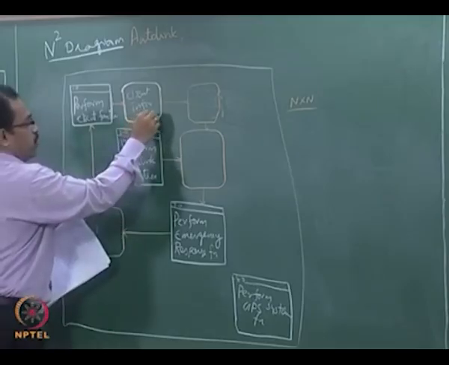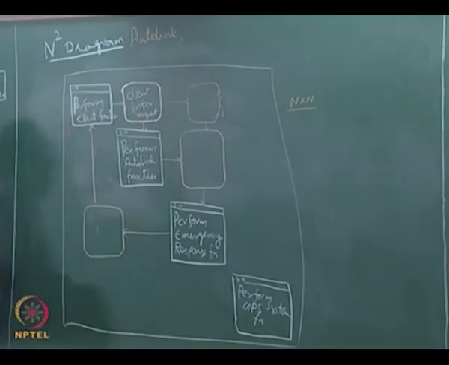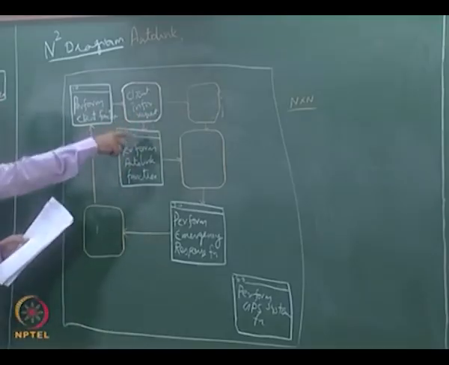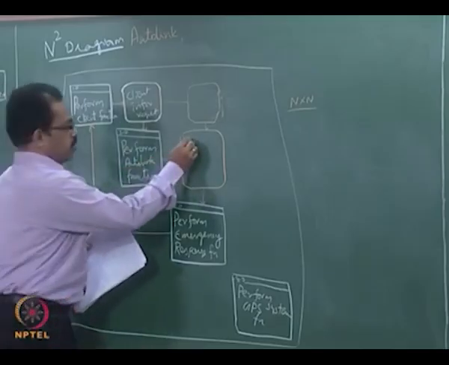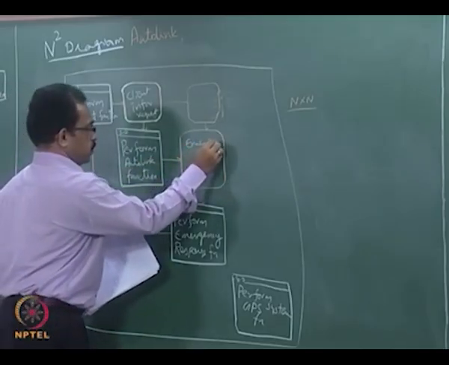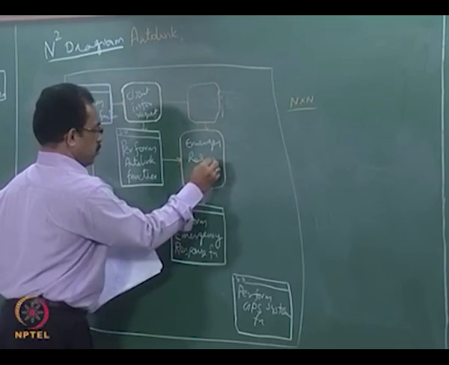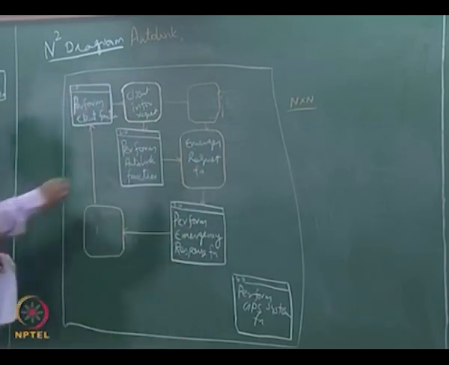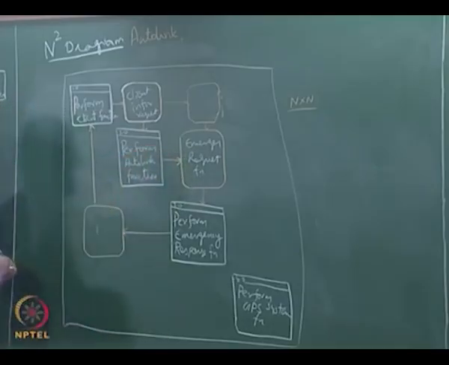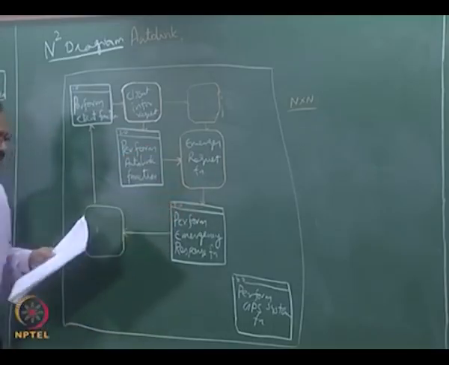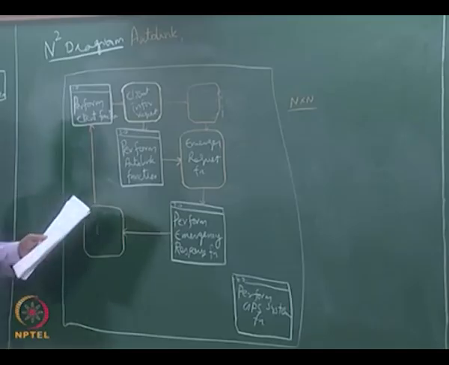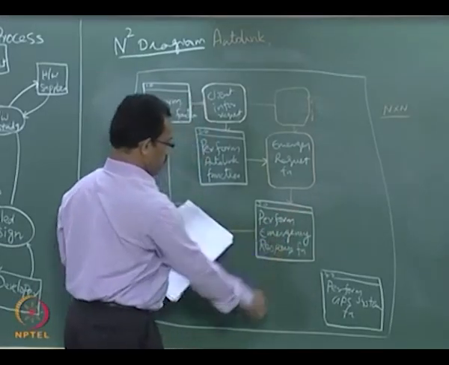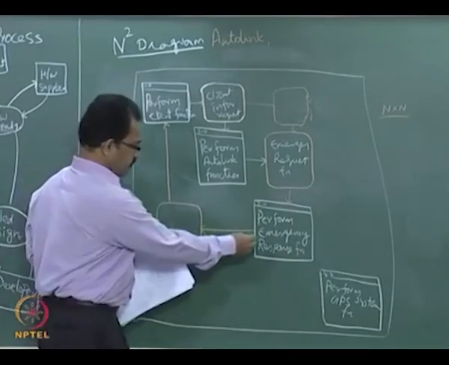The client info request will be provided by the perform client function, and that will be passed to the auto link function. So this request will be passed here, and then there will be an emergency request function. Basically one of the auto link functions is to provide the emergency services. That emergency request will be passed to the emergency response function, and then perform the emergency response.